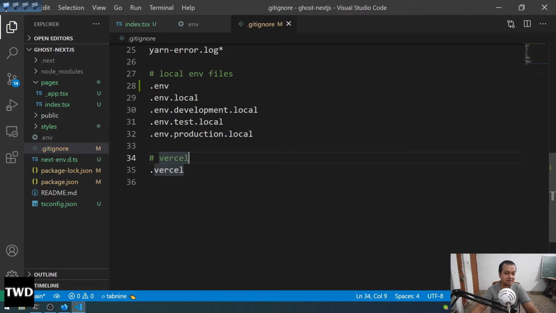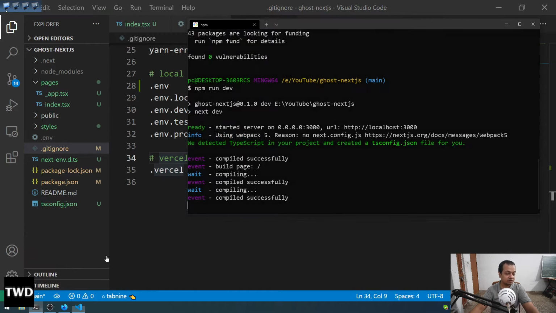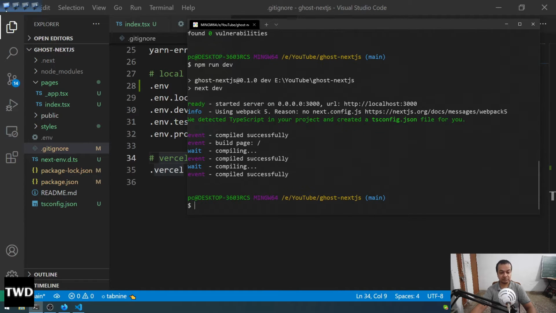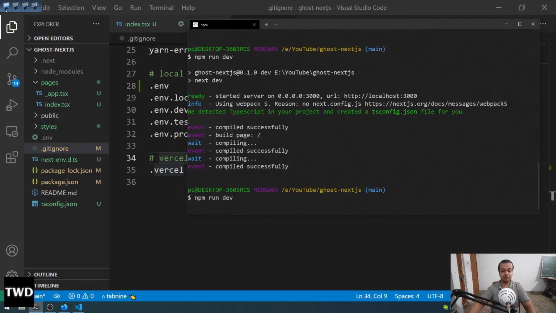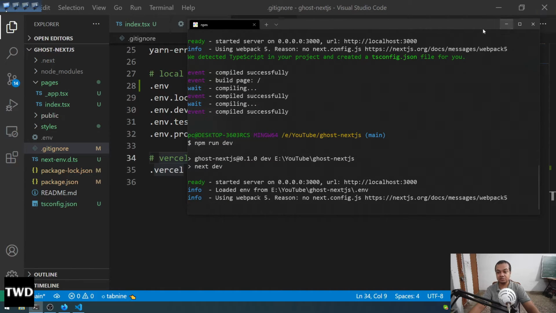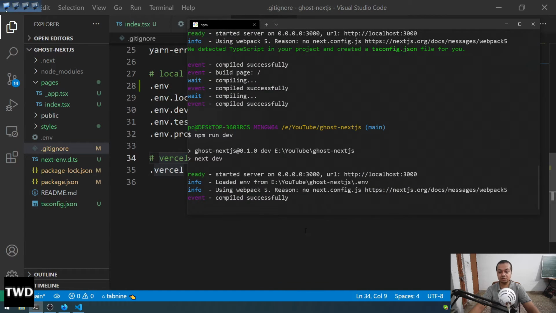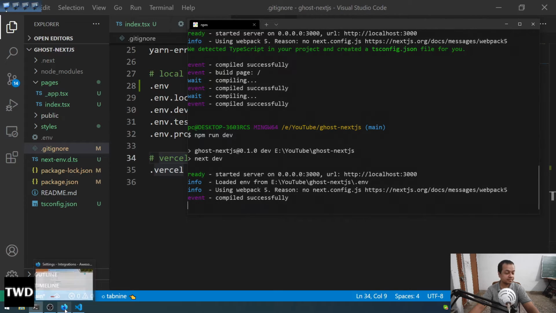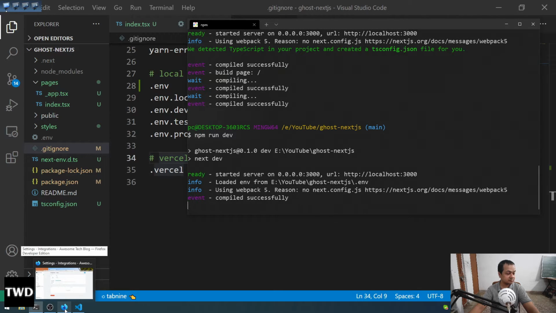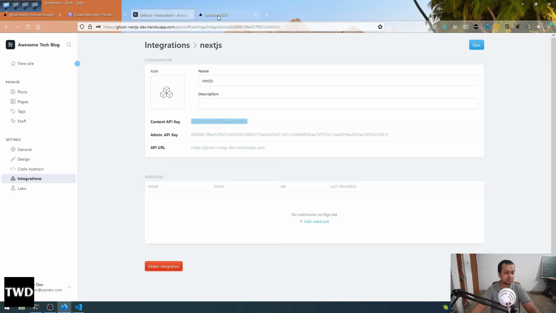But to see all these things, we have to do one very important thing. We have to press Control C and run npm run dev again, because we've changed some things there. Is it done?